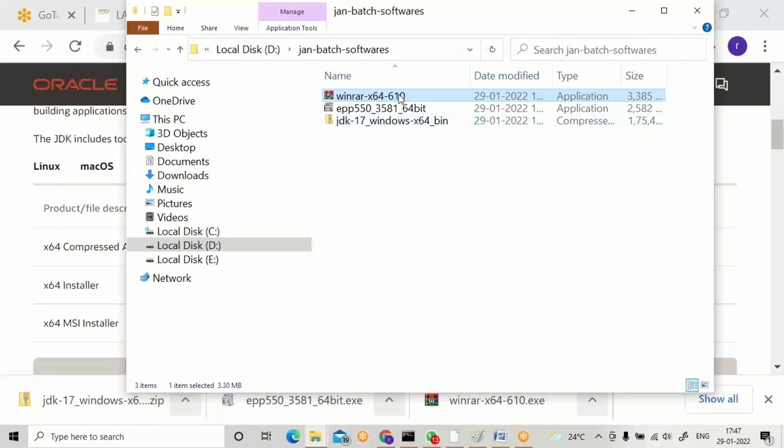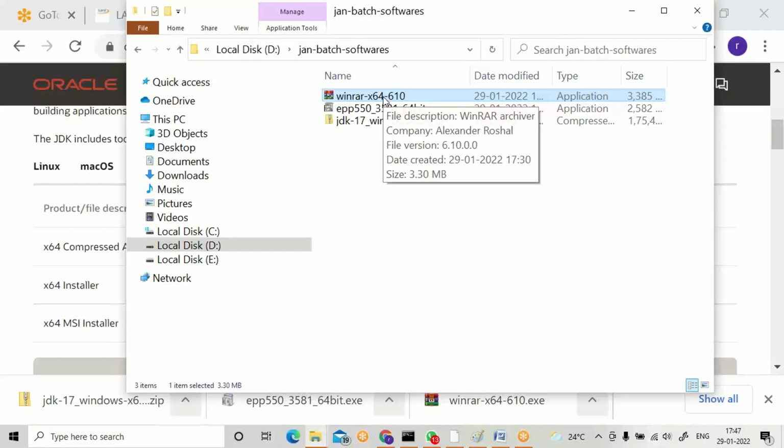Three softwares are available. Try installing all these three softwares. First one, I'll install WinRAR. Simple, double click, keep going next.